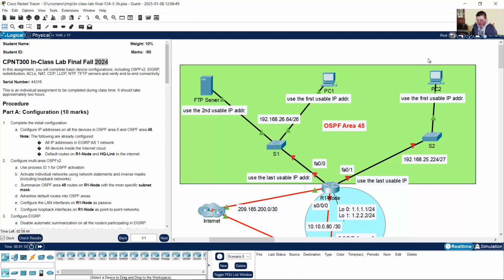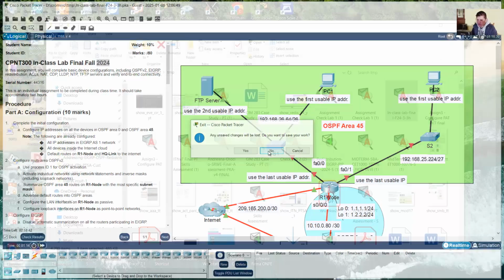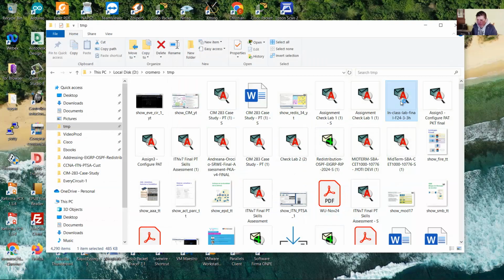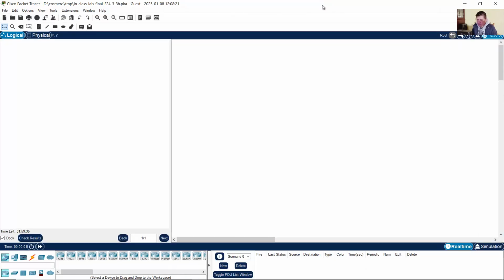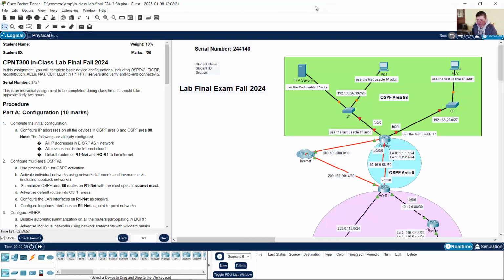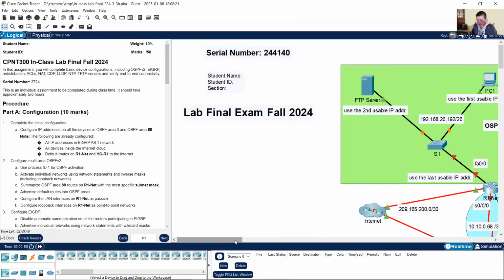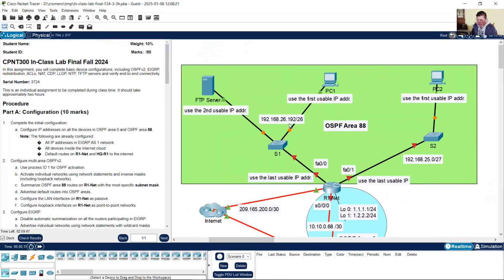Okay, close this, then open again. The serial number will change, 244140, and the area now is 88.